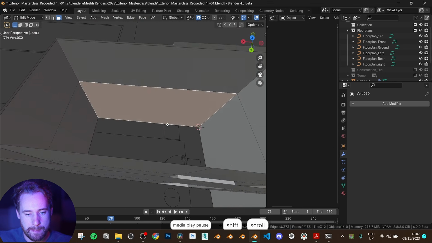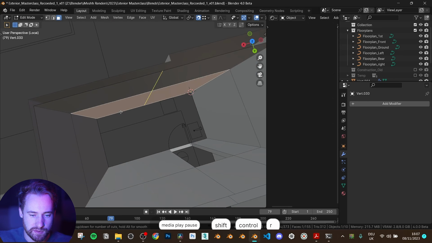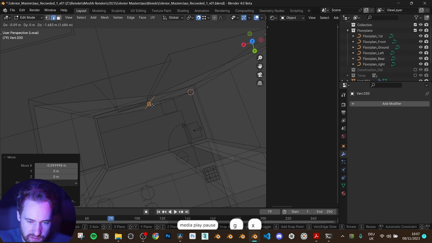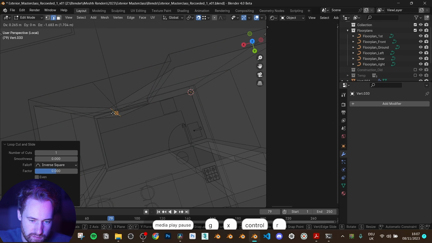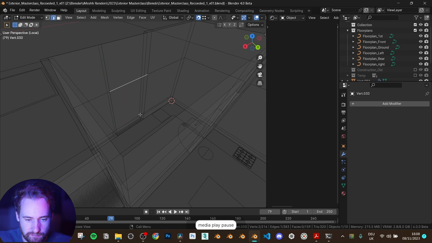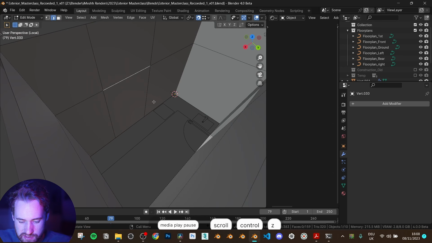So I actually forgot to do the loop cuts here, so let's add a couple of loops. And okay. And then let's just do a quick cut across here.